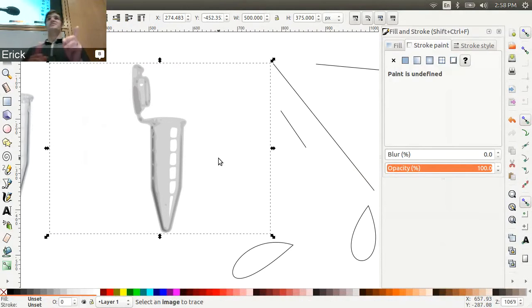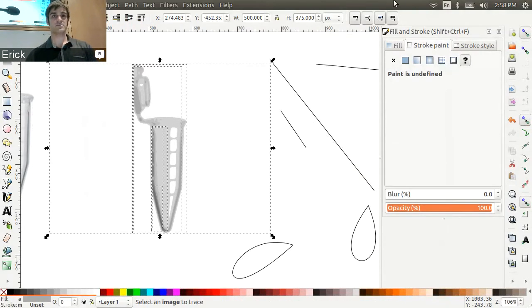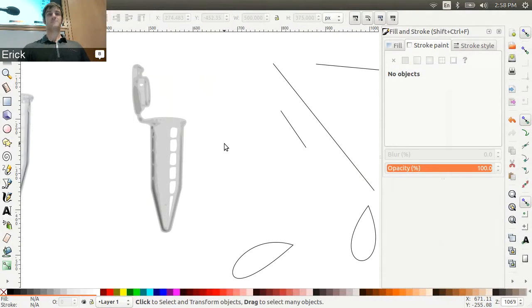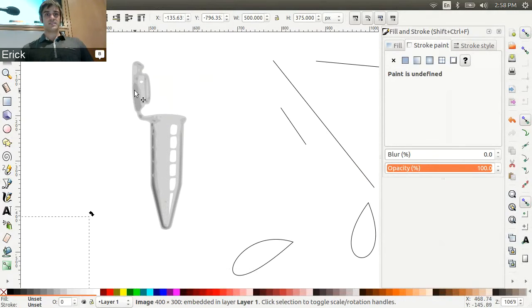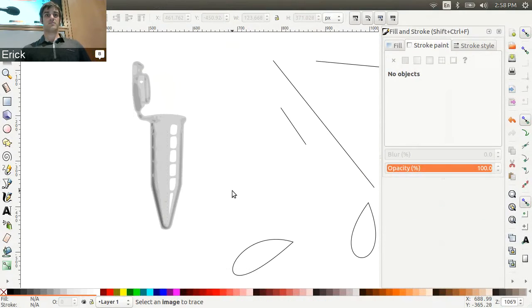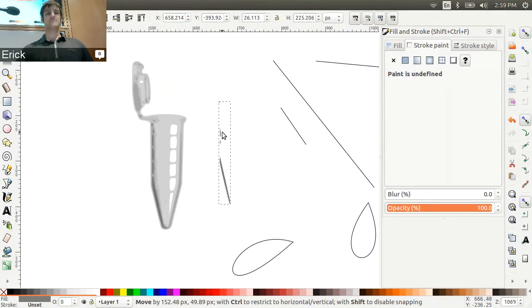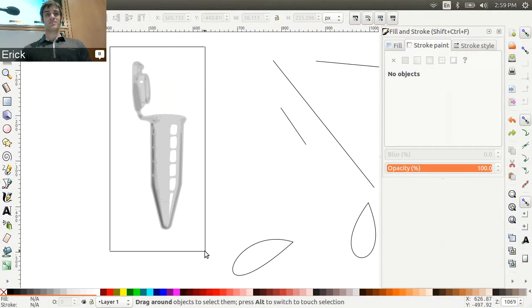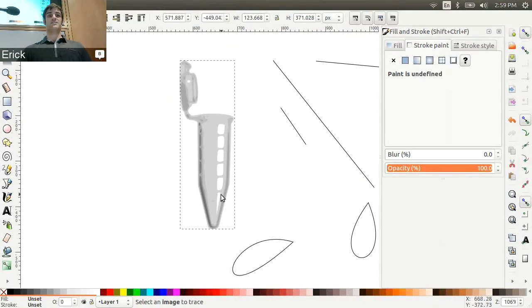So I will satisfy both of you, I think you wanted to talk about grouping. So now I'll talk about ungrouping. You can see that this is actually a composition of lots of different paths. So if I ungroup, with Control U, or you can also go to Ungroup, there are lots of different parts of this, some of which are more important than others. So that was that white background, and I've just deleted it. So you can see now there's no white background anymore. But there are still all these different paths, these different components that make up that shape. So of course, once I've gotten rid of that white background, I probably want to get everything back into one unit again, so I can regroup it.